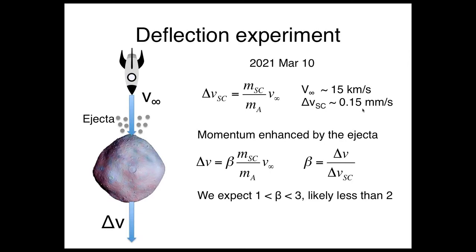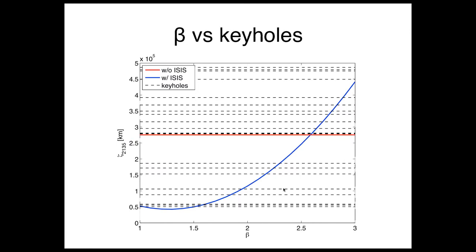That's just the spacecraft. If we want to talk about the ejecta that's coming back in the direction the spacecraft came, then we have this momentum multiplier factor, beta, that actually is the ratio of the total momentum divided by the spacecraft momentum. So this beta is the key term that's really largely unknown for any asteroid. We expect from laboratory work and theoretical work that it should be pretty modest, one to three, where one is zero ejecta, two is essentially an elastic collision where the ejecta momentum matches the spacecraft momentum. We expect the value to be somewhere around 1.5 and maybe even somewhat less than that.